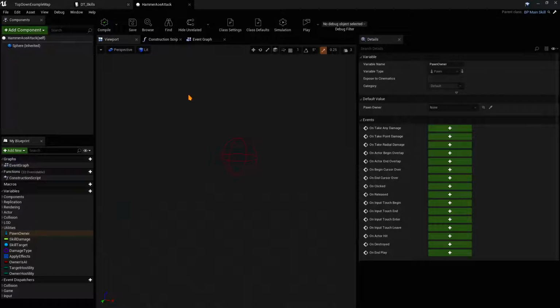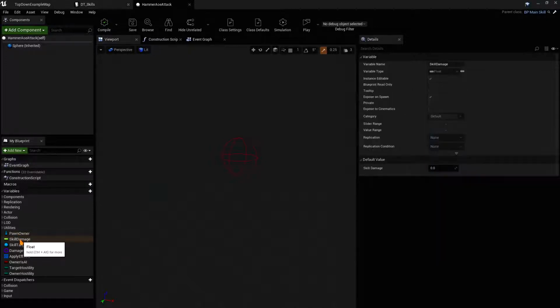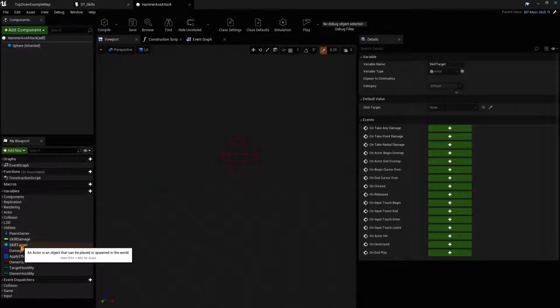So an AI can also use this skill in order to apply damage. On the left side here, you have access to the pawn owner, which is the owner of the skill, the one who executed or cast the skill. Then we have the skill damage of the skill that is indicated inside the data table. Then we have the skill target. So some skills can target a target or enemy. And this is how you get it.